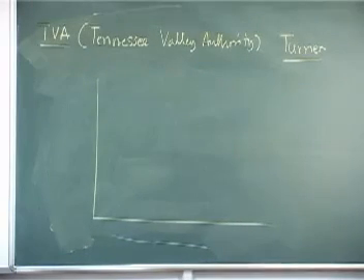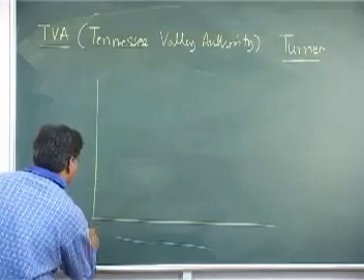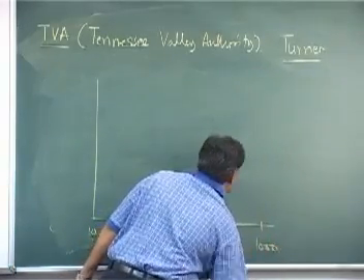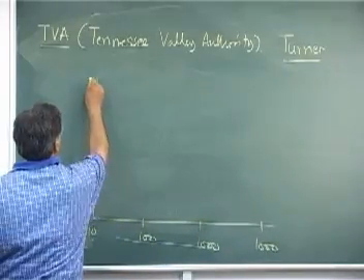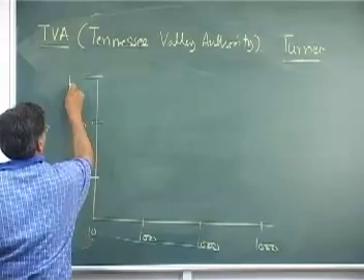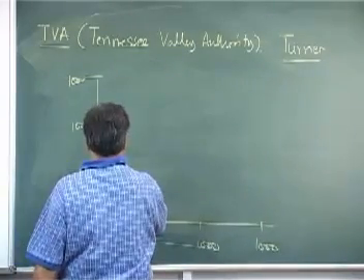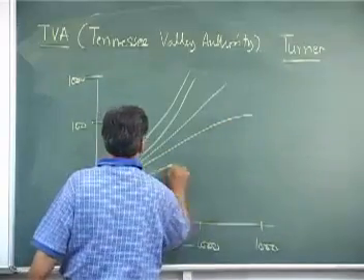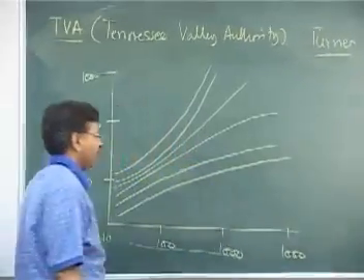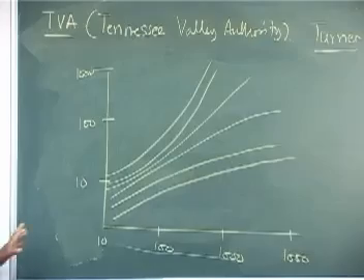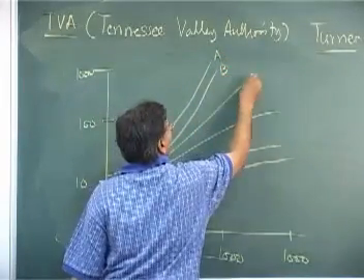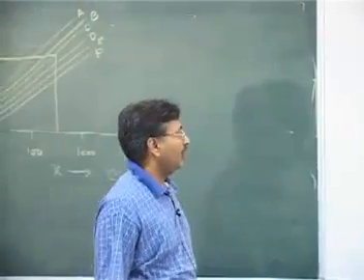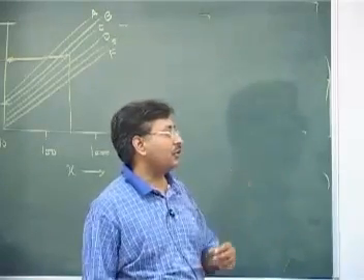And by the way, don't forget that this side is also a log scale: 10, 100, 1000, 10,000. So for sigma y the lines were straight, but here they got curved lines, and this is your A, B, C, D, E and F. That is your stability A, B, C, D, E and F. The same thing: at whatever distance you are, you can find out what the sigma z will be.